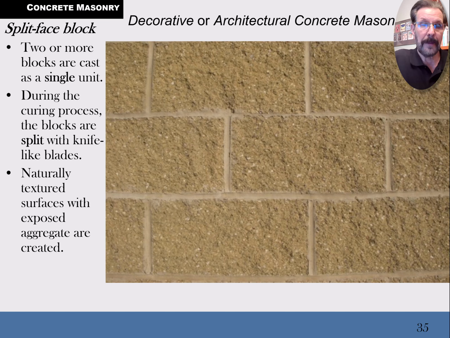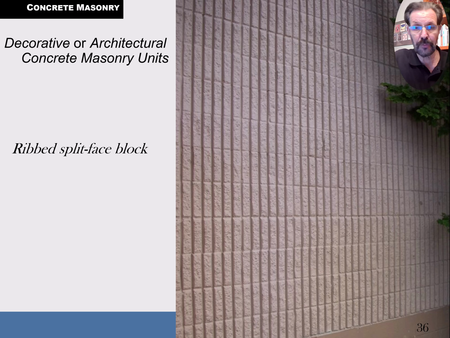This next picture is showing you another kind of split face. This one actually came out first, as far as I can tell, and it looks like a whole bunch of vertical brick, but it's actually a whole bunch of masonry blocks that are not vertical at all. The front face of the blocks just has these ribs. So they call it rib split face. So it's still split face, but it's got ribs in it. And they became zones of weakness that made it easier for them to split these things back in the day. And of course, the machines have gotten fancier since then.